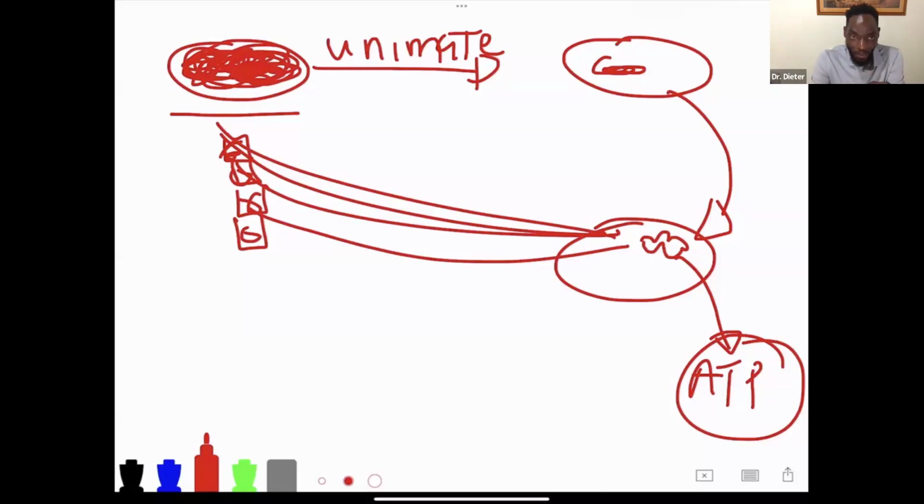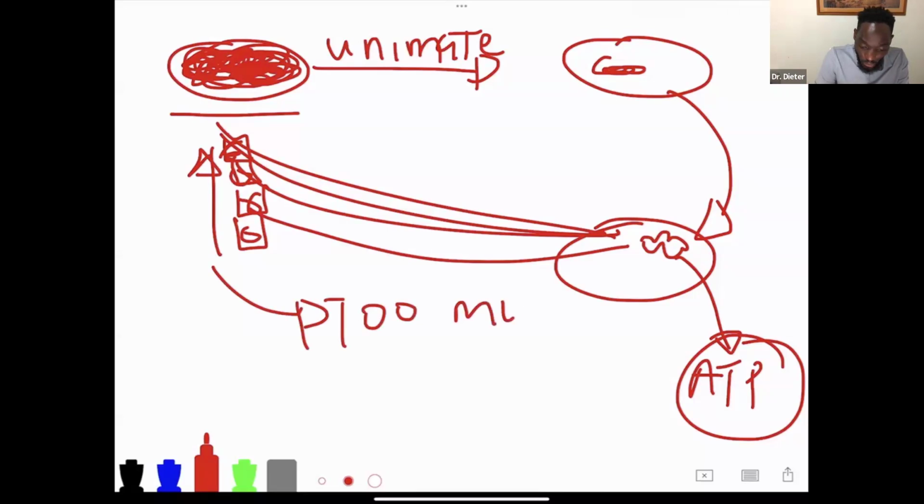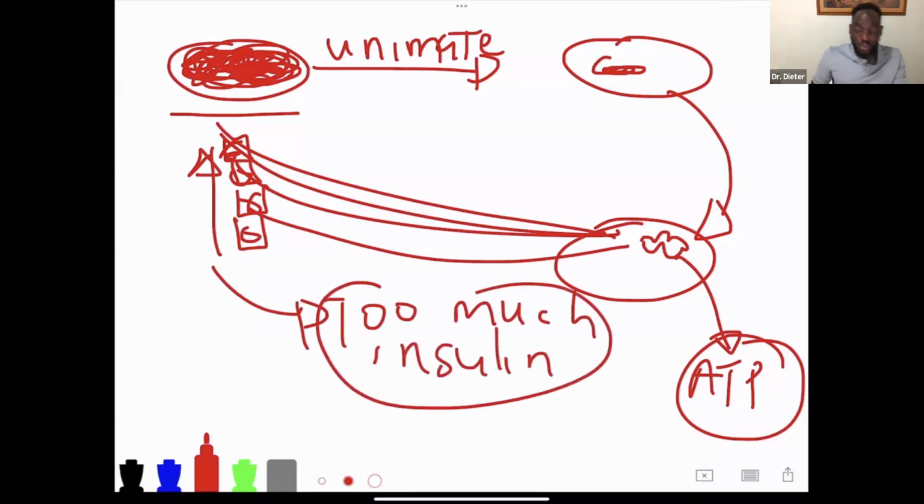The second thing that happens, because this happens, it causes the resolution of the second way in which you develop insulin resistance, which is too much insulin. Remember, when you had too much glucose that accumulated in the blood, a text message was sent to the pancreas that resulted in the pancreas producing too much insulin. Too much insulin was like a CEO that the employees of the CEO had lost their respect for.